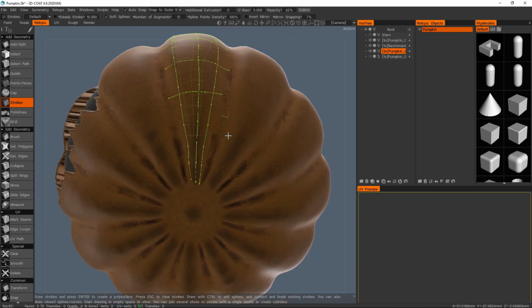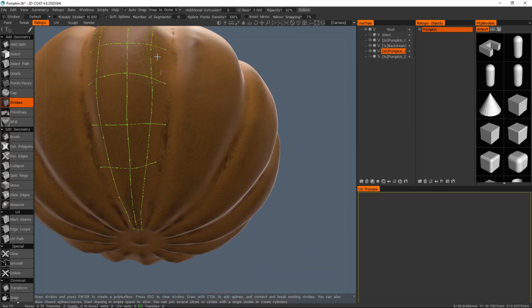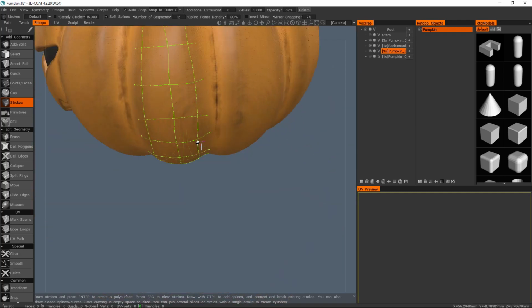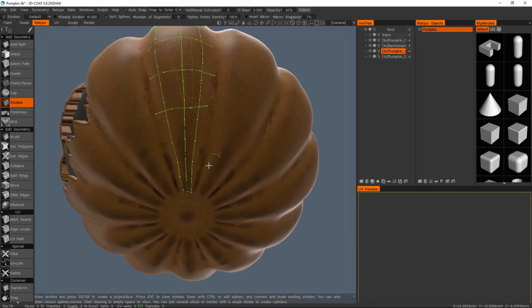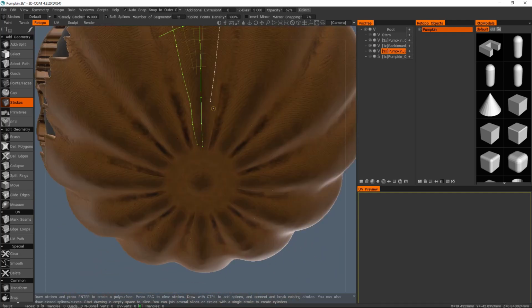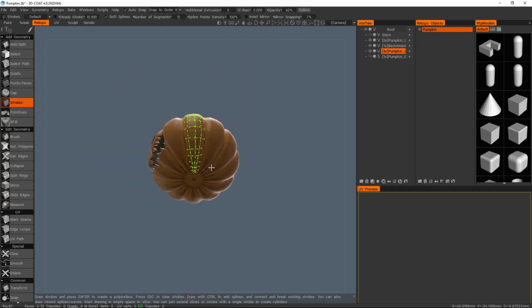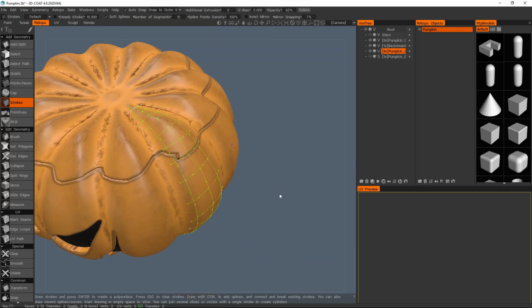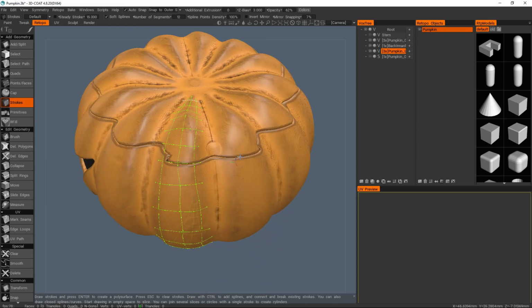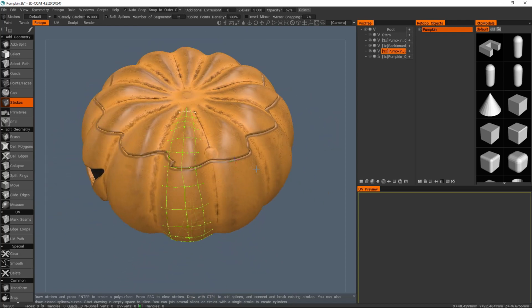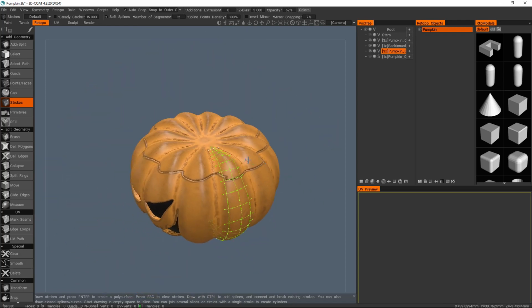So yeah, with the strokes, you don't have to draw the entire stroke as one. You can just start drawing another one from another point, and you'll just be able to snap it up. So just do that, and then that will turn white, and boom. That's pretty handy, especially for laying down your base geometry. So yeah, we'll do something like that, and in theory, when I hit the enter button, most of this will be done.